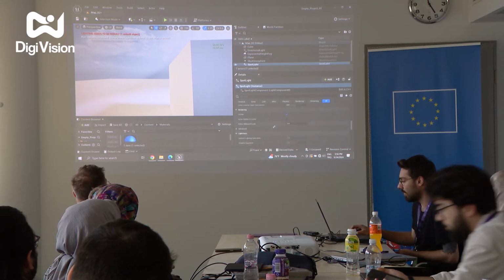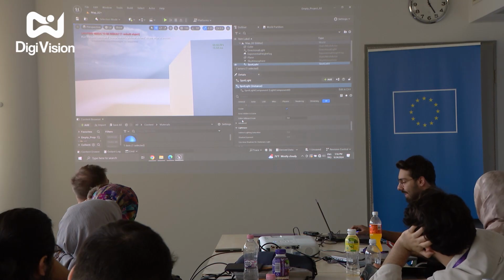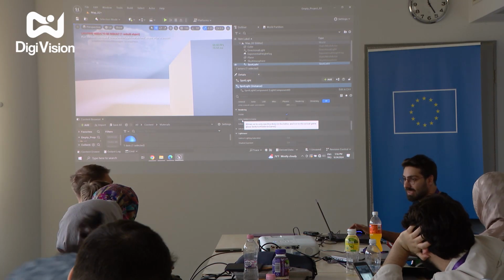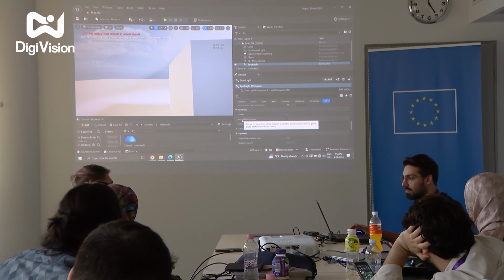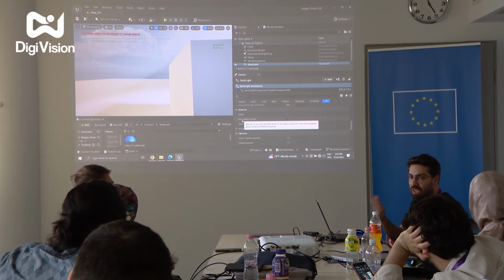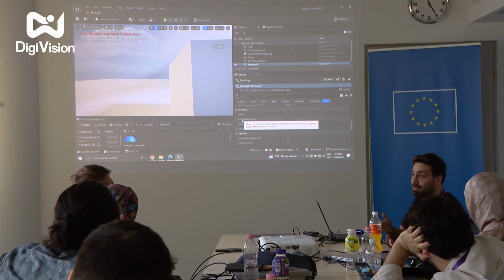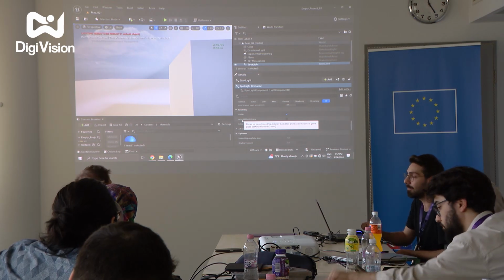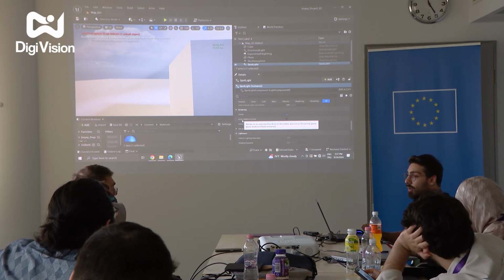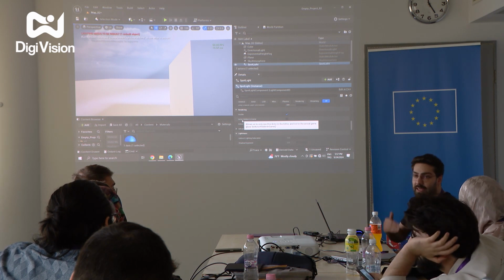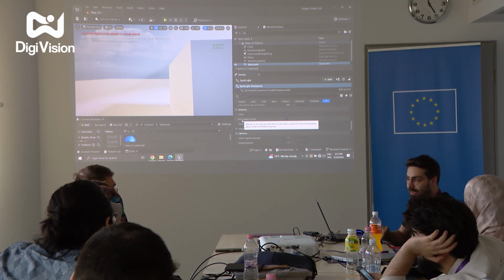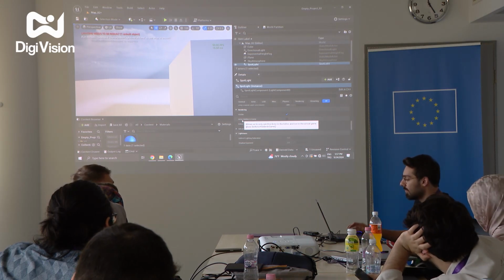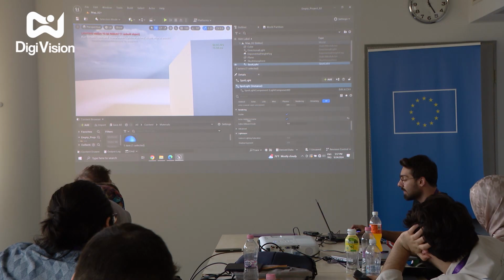And also we have actor hidden in game. For example, there are some situations where you don't want to see something in the game, like a plane, a 3D object that creates some lighting effect volume, and we can disable it. We were using it in Unreal Engine 4 actually, because we were baking the lights. There was no dynamic lighting, so we were baking the lights with it, and we were enabling this parameter.